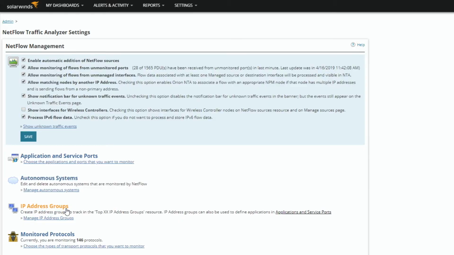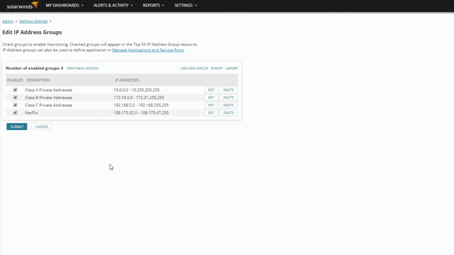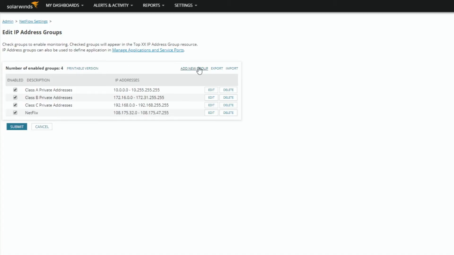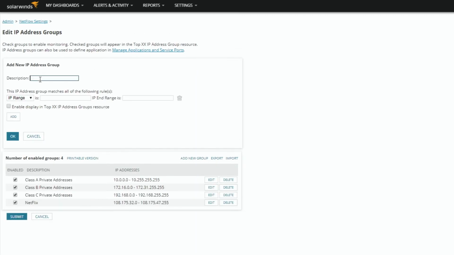Okay, so there's a little bit of work here because we're going to have to find every IP address for Dropbox. That's right. Or the range. Or the range, right. But you know, you only have to do that once. So we happen to have looked this up. So the IP address that we got was 162.125.248.1. So let's add a new group. And we'll call this Dropbox. And our address range here, we'll go ahead and type that in.